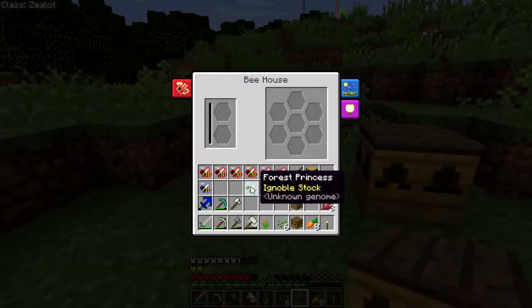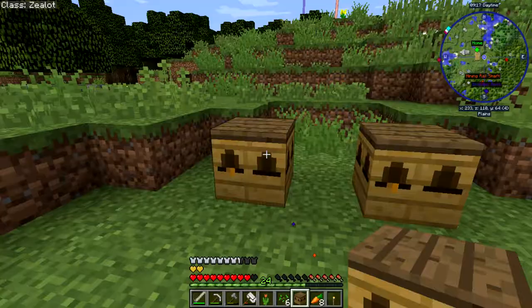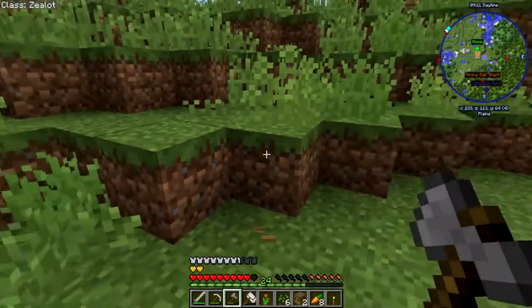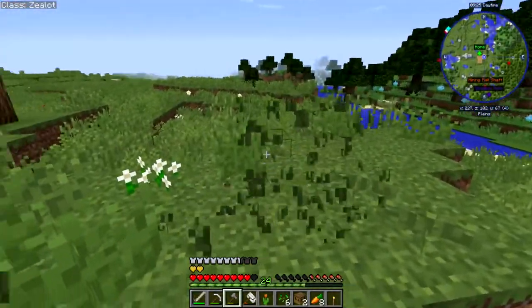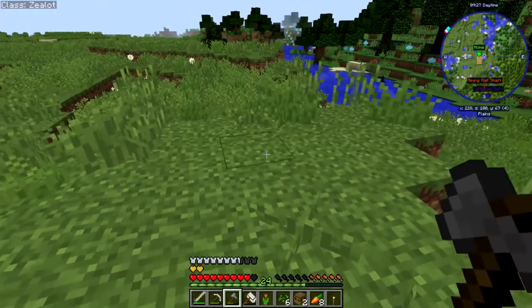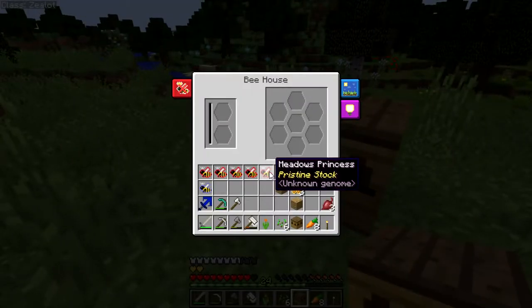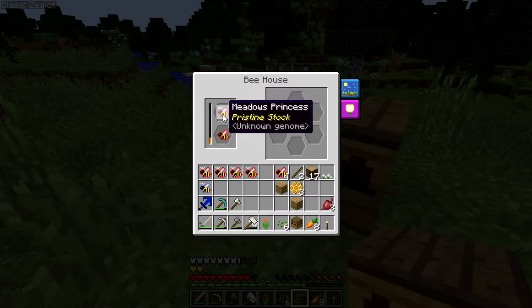So first one, I want to do the forest one right here, and this is how you do it. It's that simple. There's the forest one. I'm gonna move this one a bit more over here. So let's move this one. Let's put this one right here. I want to put this one over here, and this one is gonna have the meadow. So metal drone is gonna go right there, and a metal princess is gonna be right there.